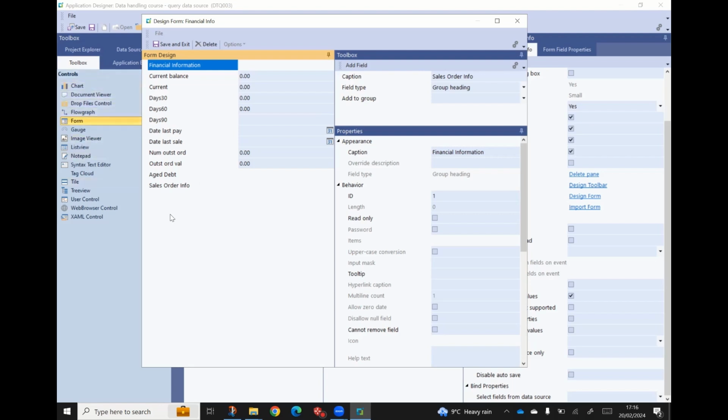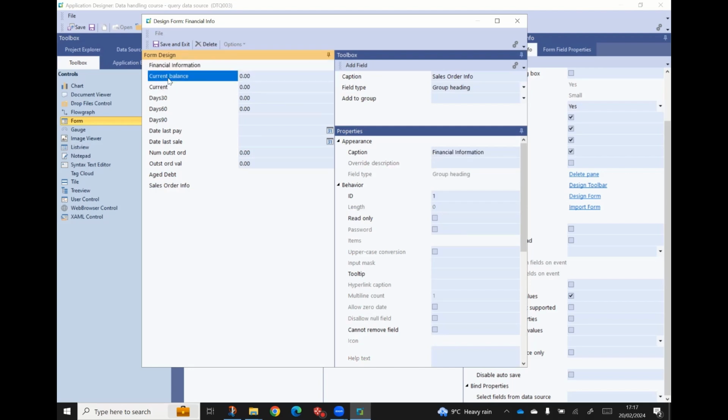So all things being equal, we pick up our current balance and we put it on top of financial information, and it doesn't go in the group header. Now, that is because it's unaware really that that's what we're trying to do. All it thinks we're doing is sequencing the current balance above the group header. We need a way of being able to tell it to go into the financial information header.